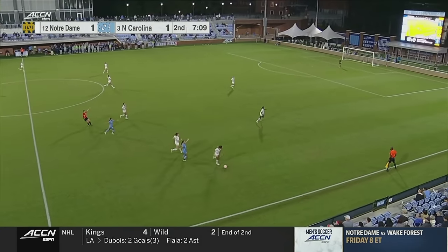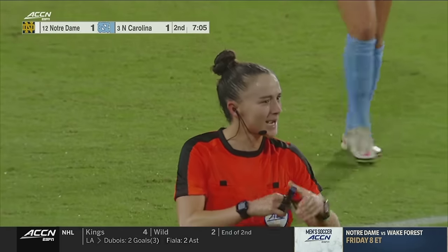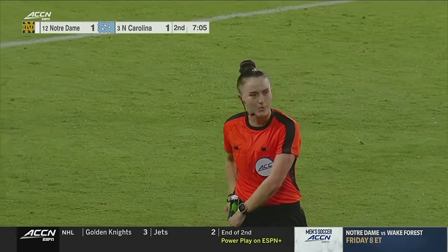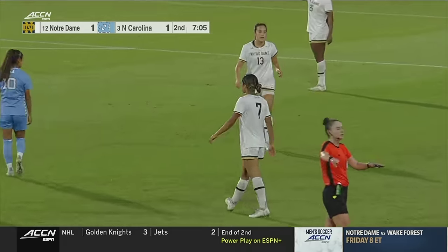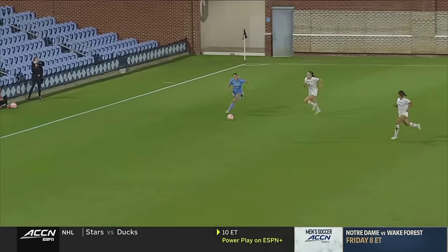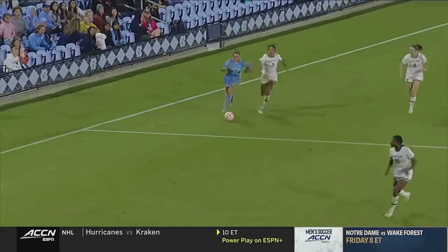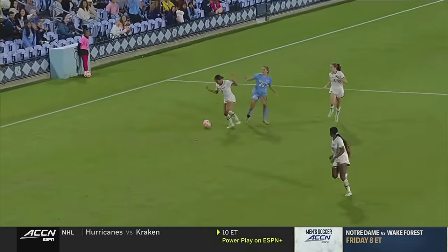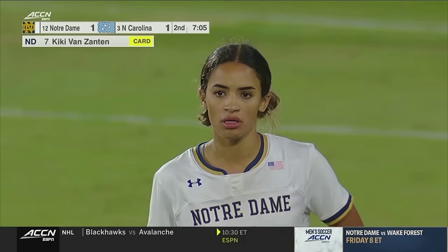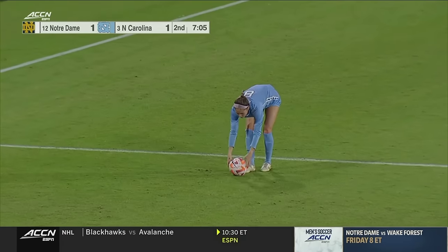And look at the work from Fosse, who just came into the match. She is held back. She'll hustle to get the ball, but our referee, well, you know, the clock has stopped. The card is coming out. But again, we saw Mercado earlier getting the yellow card. Just doing whatever she can to disrupt. This time it's Van Zanten. It is these experienced players doing what they need to do in this second half to at least get some sort of result away from home. Just a little tug on the arm of Fosse that has come into this game. No, excuse me. Yeah, Fosse that's come into this game.